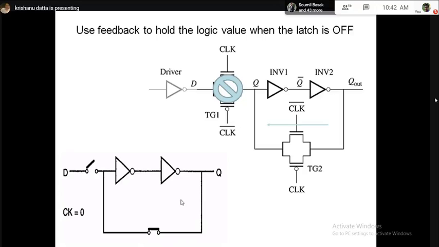So no noise problem. The only penalty that we gave is that now we have 1, 2, 3, 4, 5, 6, 7, 8 transistors. This is called interruptible keeper configuration, which is the most robust version of latch. And this is so popular in industry, as I told you, right? The data latch is basically the most popular latch, and interruptible keeper data latch is the most popular configuration.